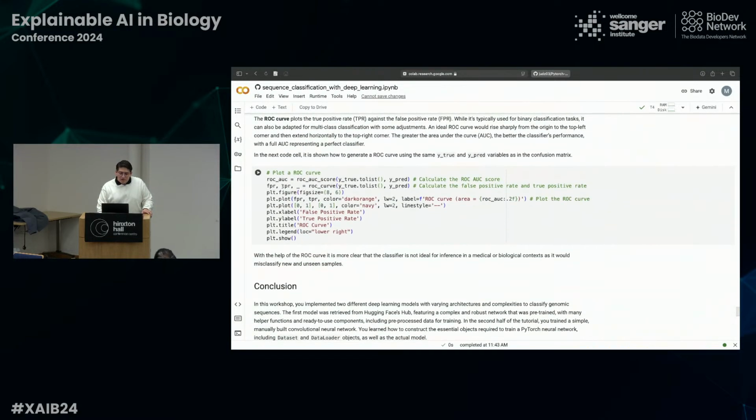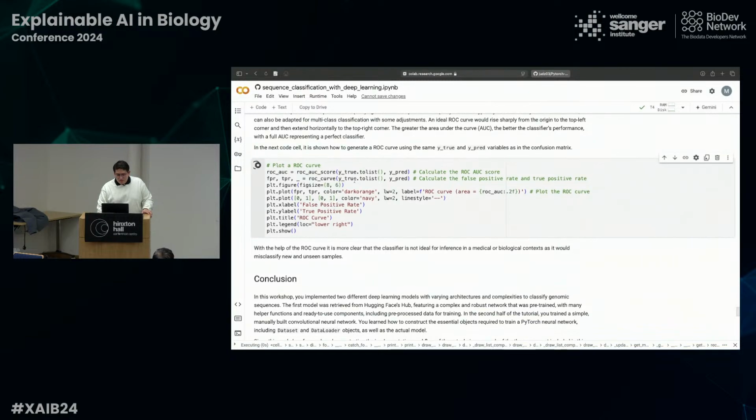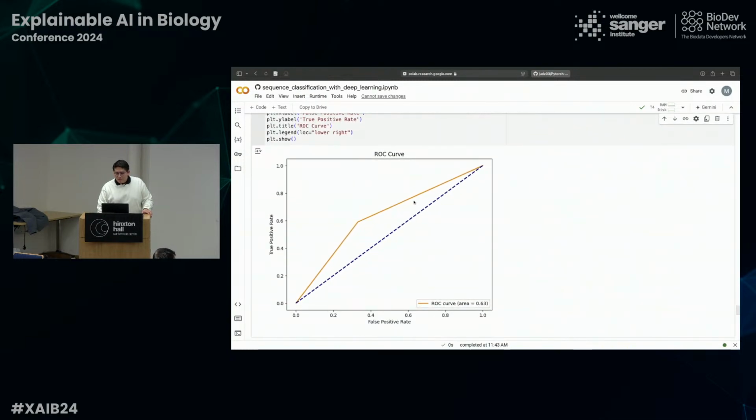And finally, the ROC curve. We can check the odds of predicting correctly a coding sequence from a non-coding one here, right? And the area under the curve here is 63. So we have a 63% probability of predicting correctly a coding sequence out of the non-coding sequences.